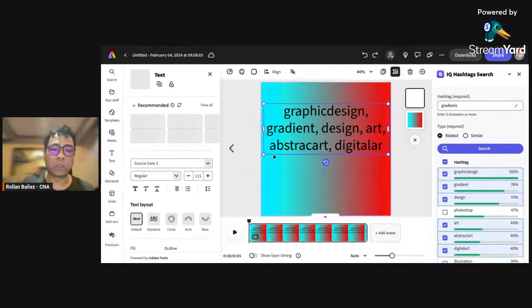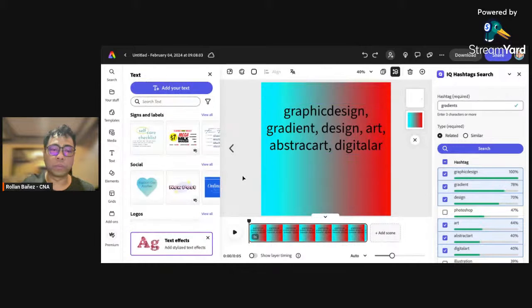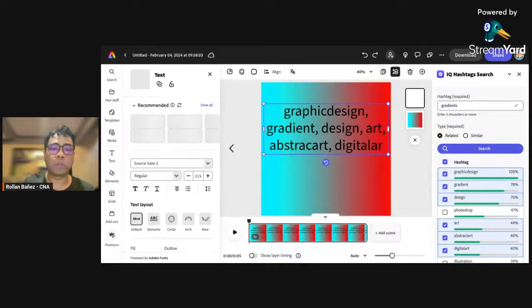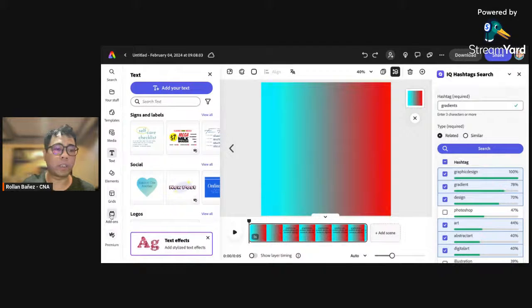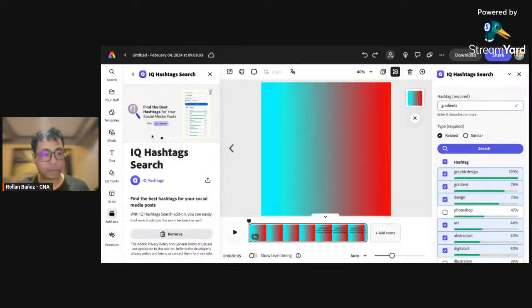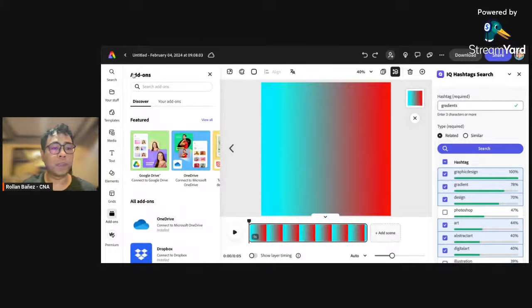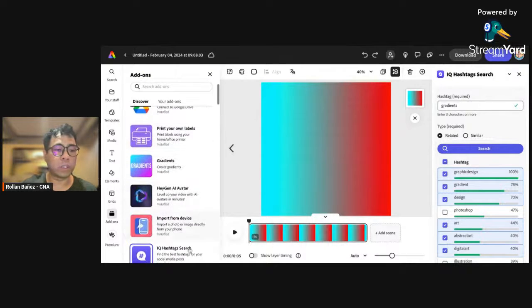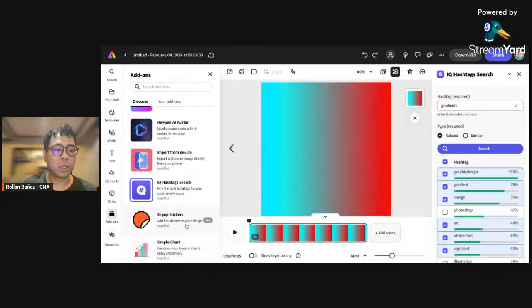Let's go back here to our add-ons category, on which we're going to search for more add-ons. Let's go back and try to discover new ones. Stickers.